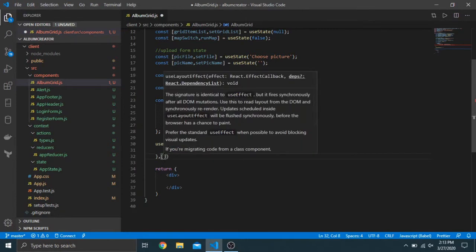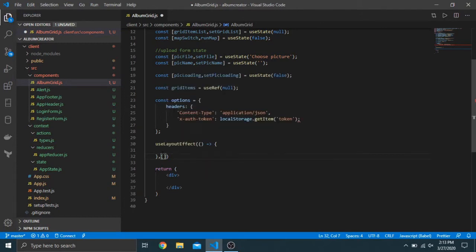And if you put some type of variable in here, it'll only run again whenever that variable changes. So if I had a variable called, for instance, runAgain, whenever runAgain changes, this whole function will run again. So it's like a callback almost. And that's basically how it works.